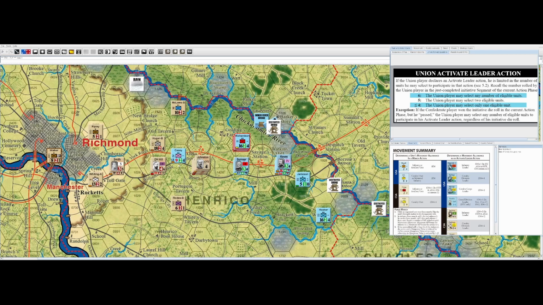Next initiative is Confederate, and we're going to activate D.H. Hill to try to get Rhodes' demi division maybe up to here. Well, we'll see what we get. Well, that kind of moots a lot of those points, so we only get 1 movement.